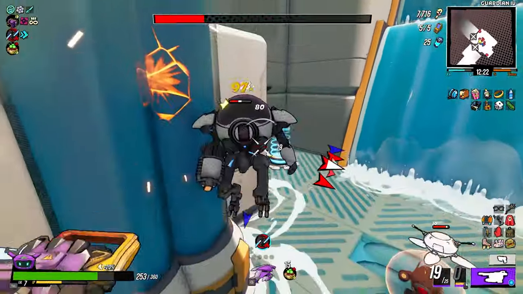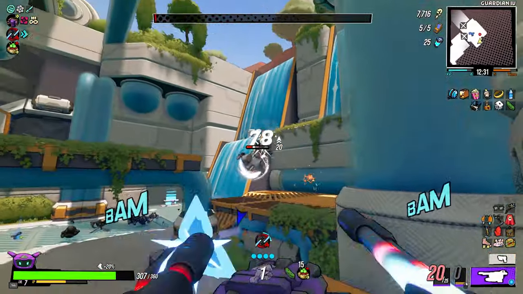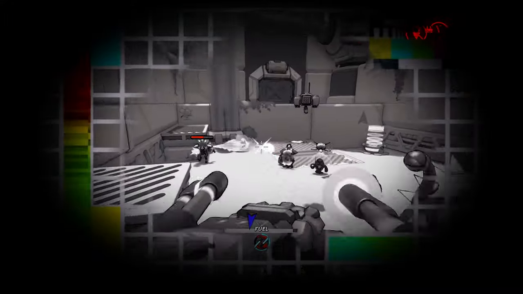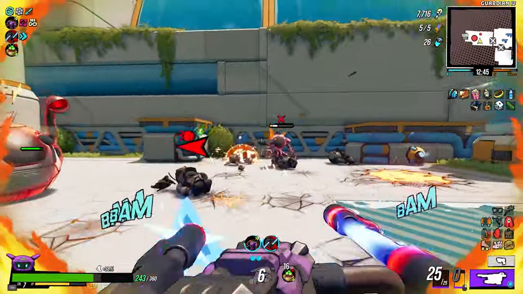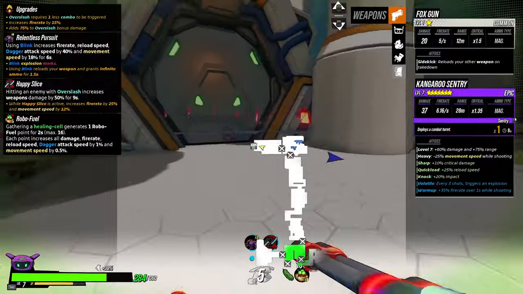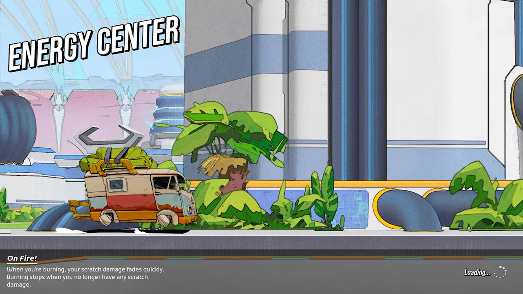Oh man. Nice. Nice. We're actually doing some damage right now. Finally. Alright, does the Kangaroo Sentry have a... Yeah, it does have a weak spot critical damage thing above. So we're Gucci.